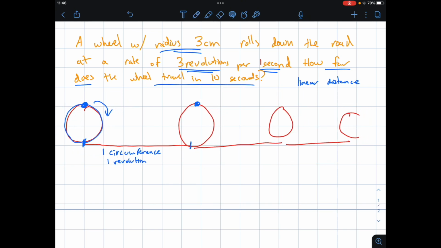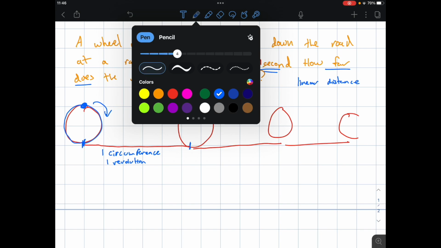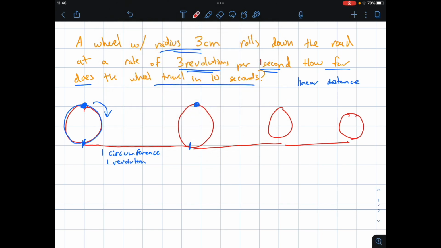So I bet that would bother some people. Let's scoot that down. And there we go. Okay, so here we go. The wheel gets back to start. We're still turning, still theoretically turning. But here we go. We go another circumference, and we go another circumference. And we go one more rev, and we go one more rev.